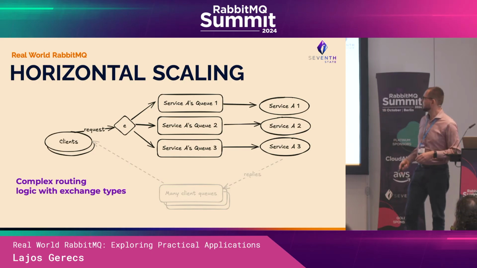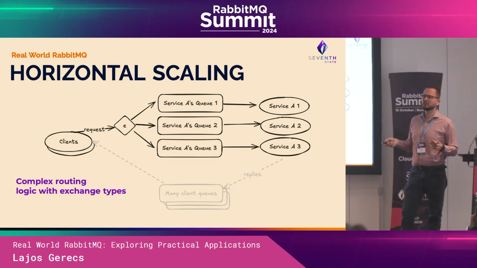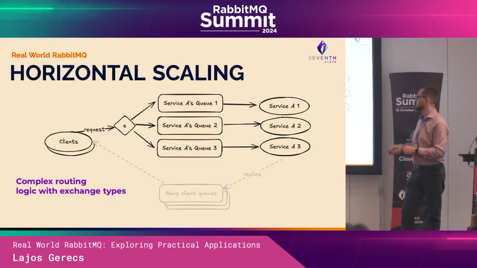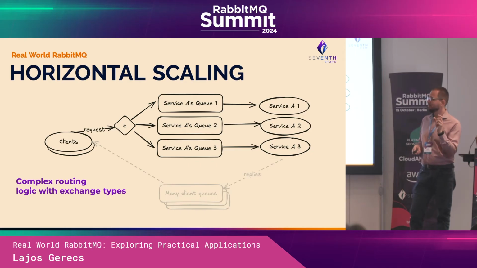In this kind of setup, the special part is the exchange, right? We have to introduce an exchange which distributes the messages between the queues. If we want to keep the order of the messages, we should use a special exchange, the consistent hash exchange, which makes sure that based on some kind of identifier, the messages with the same identifier go into the same queue. That's what we want.